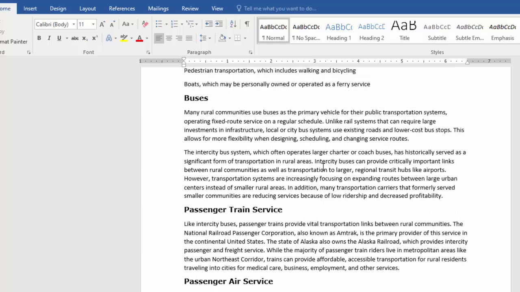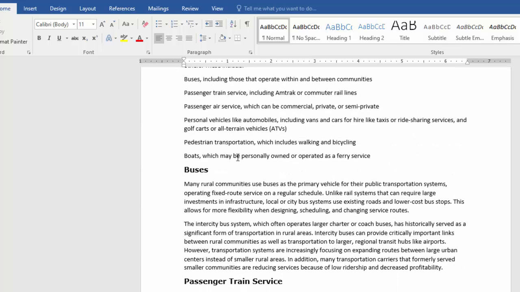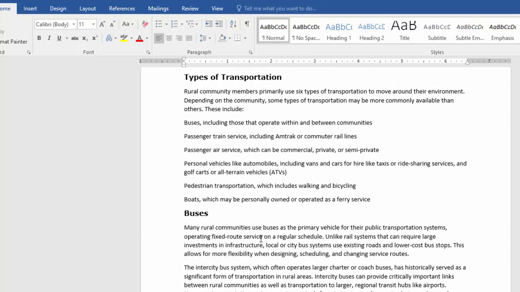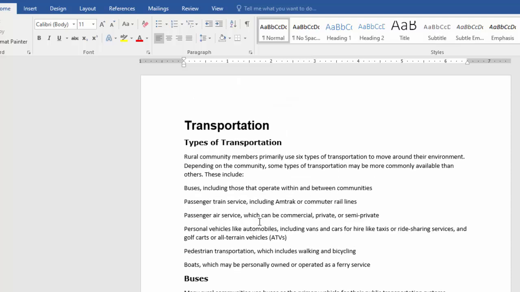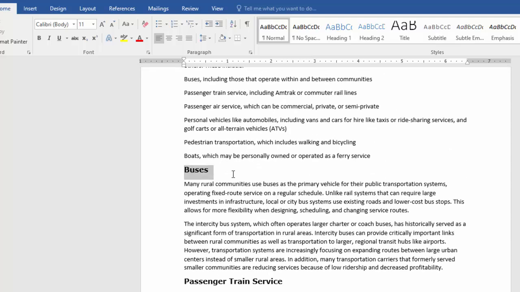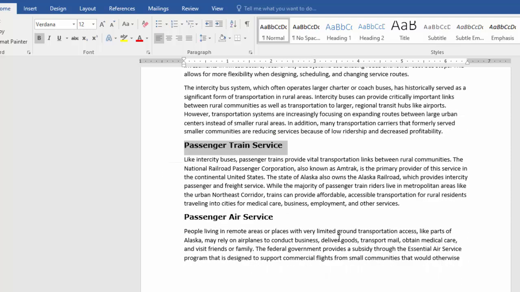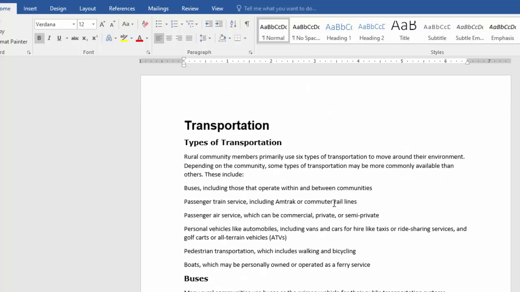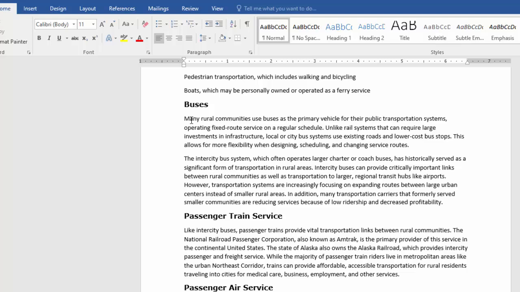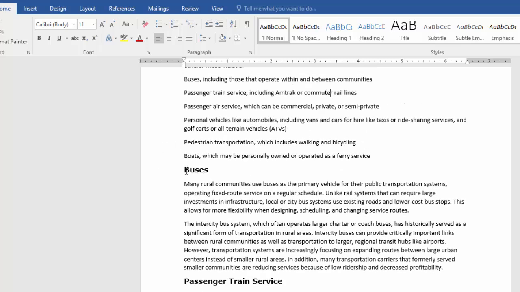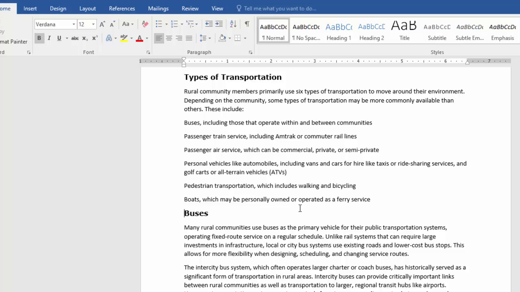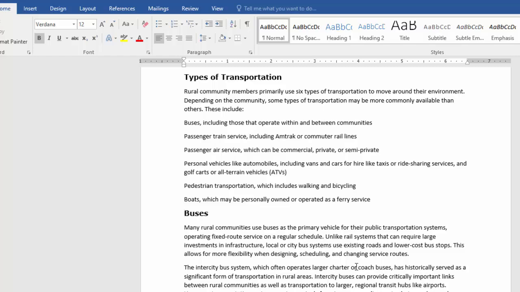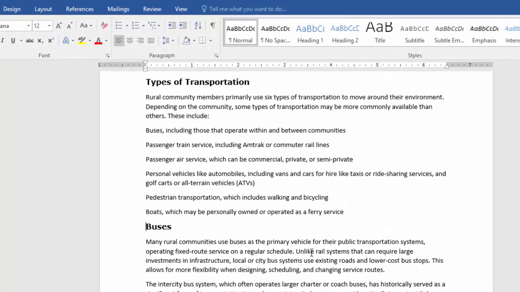So far so good. You can see my document has several subheadings. Now, let us start with the page break. Assuming that I want each of these subheadings to be on different pages, okay? What should I do? Some of you might say you just come here, maybe in front of the bus subheading, then you keep on pressing Enter like this. That is not creating a page. That is just typing empty spaces on the page.